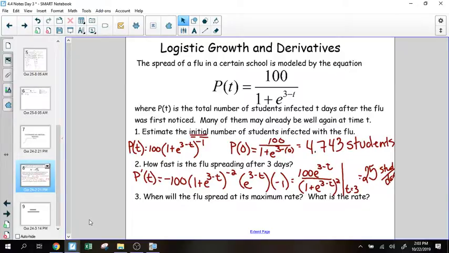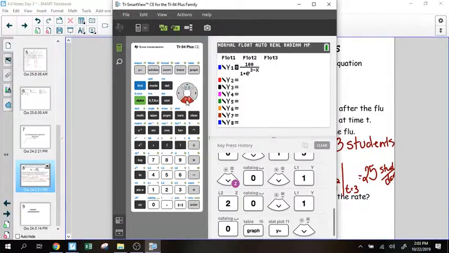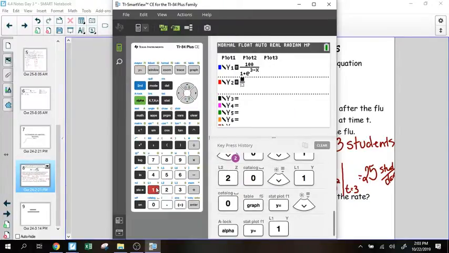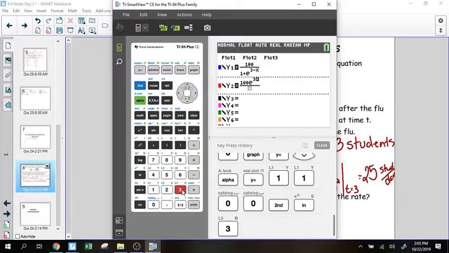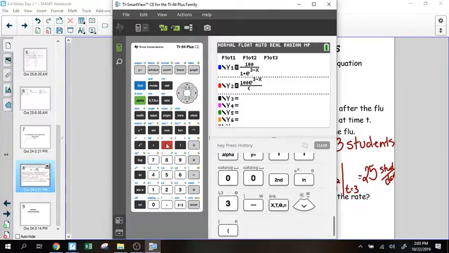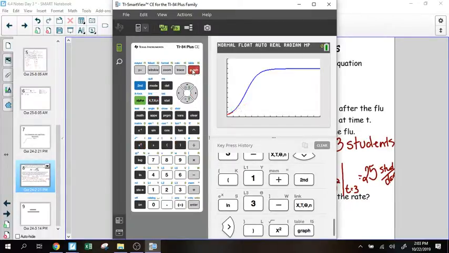So we want to look at our rate, which would be our velocity. So then I'm going to graph my velocity function. You don't have to do both of them on the same graph, but I'm just going to leave that one on there. Look at our velocity graph here. Let's see, what was it? 100 e. Is that right? Top of it. Okay. And as I look at that rate, it should make sense.